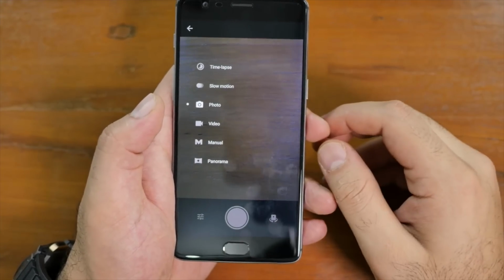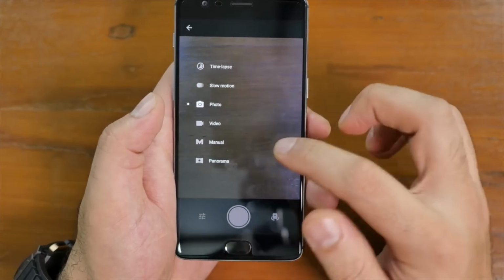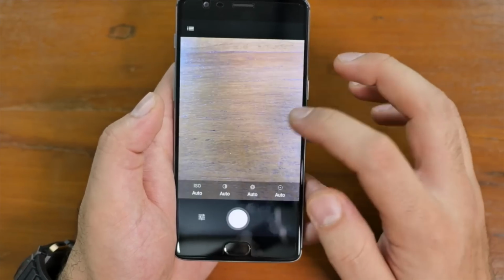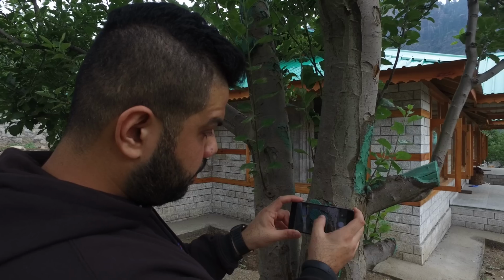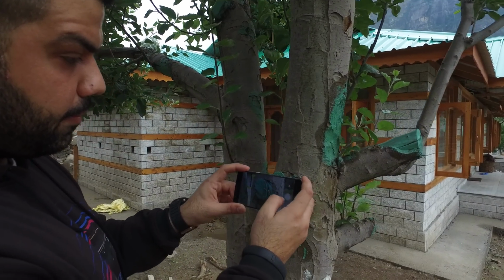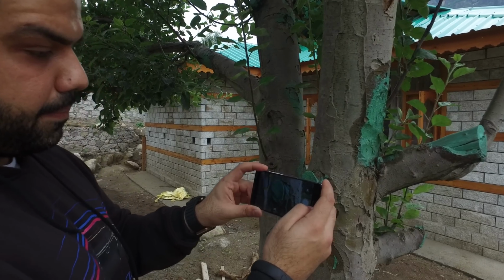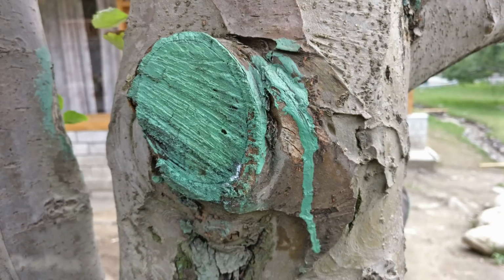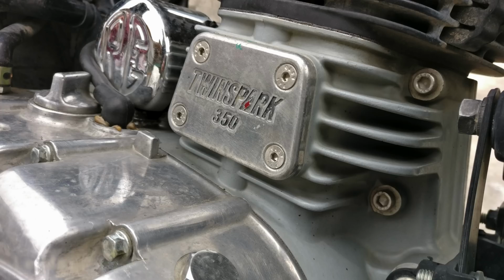Despite more megapixels on the LeMax 2, we found the camera on the OnePlus 3 to perform a lot better in low light situations. Also, accuracy of color and sharpness on the OnePlus 3's camera is superior compared to that on the LeMax 2. The LeMax 2's camera application does feature a lot more customizations, a lot more features and quirks, whereas the OnePlus 3 comes with a very standard basic camera application.